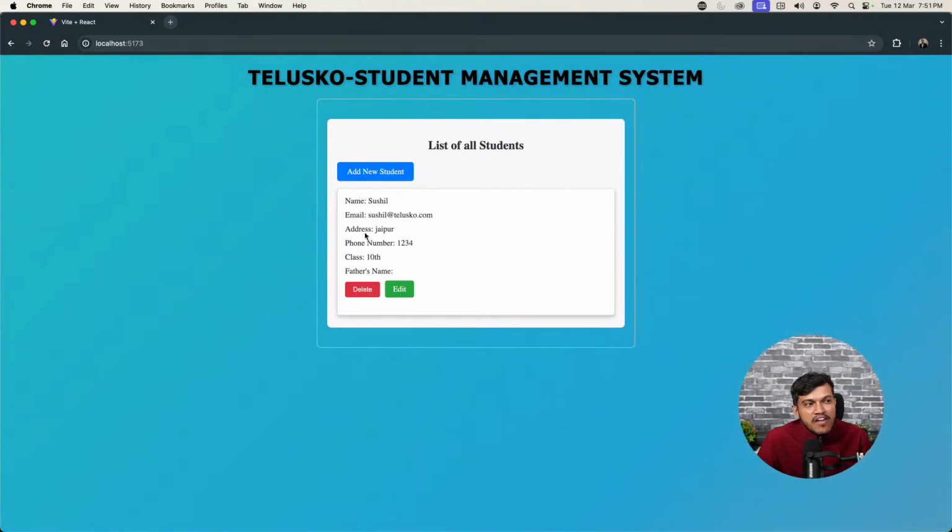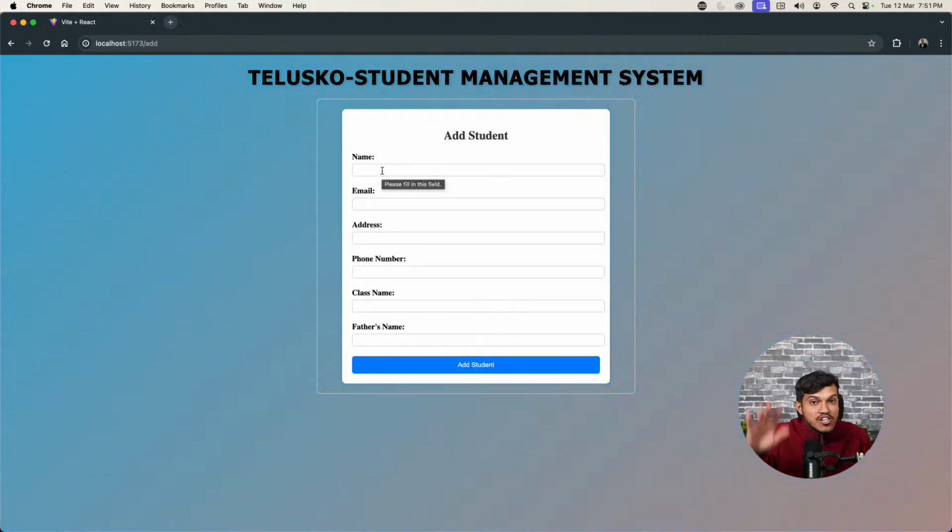Making sense? Now if I want to add the edit part, that is the update part, you have to take care. Deletion, I can do it. So let me add one more student. All of a sudden all the students are shown, that is how the React application is rendered. Even if you just fetch it, you'll be able to see all the students on your screen.